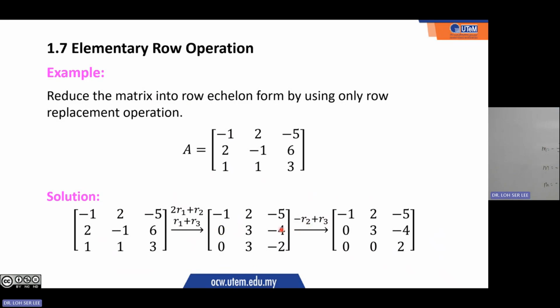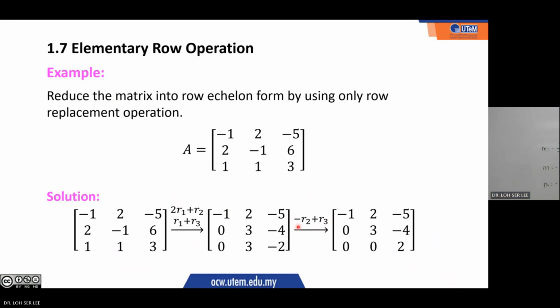Your pivot comes from row 2 now. This is the pivot now. Pivot from row 2, so negative 1 times row 2. We just write negative row 2. Negative row 2 plus into row 3. So only row 3 will change. Row 1 and row 2 remain the same. So you just copy the first and second row here, here. And then for the last row, we use this operation.